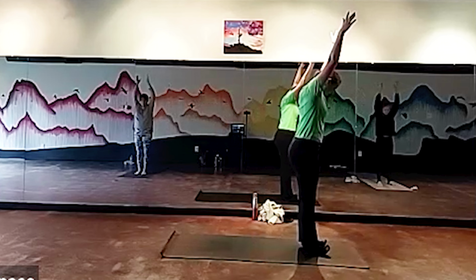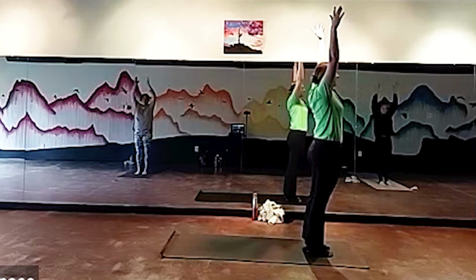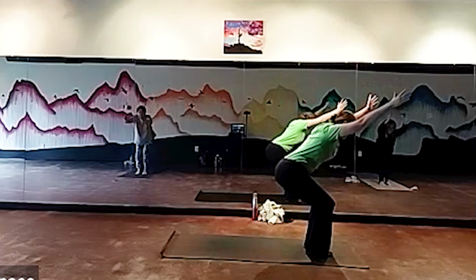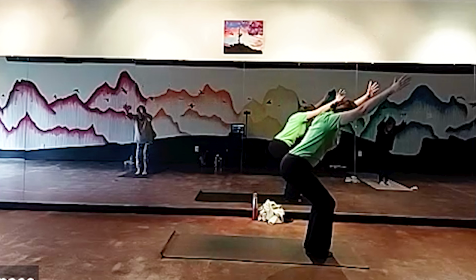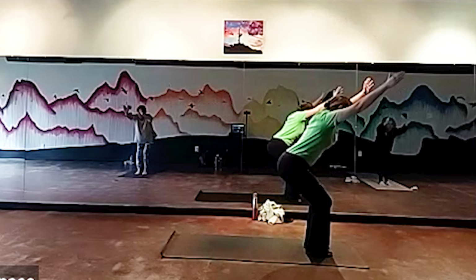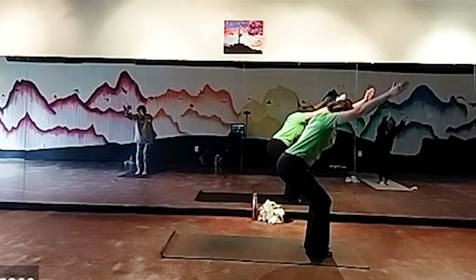Picture the feet are hip distance, and then let yourself start to sit back like you're about to go into a chair. This brings us into fierce pose. Keep the knees right over the ankles. Pull that strength in the shoulders. One more inhale.